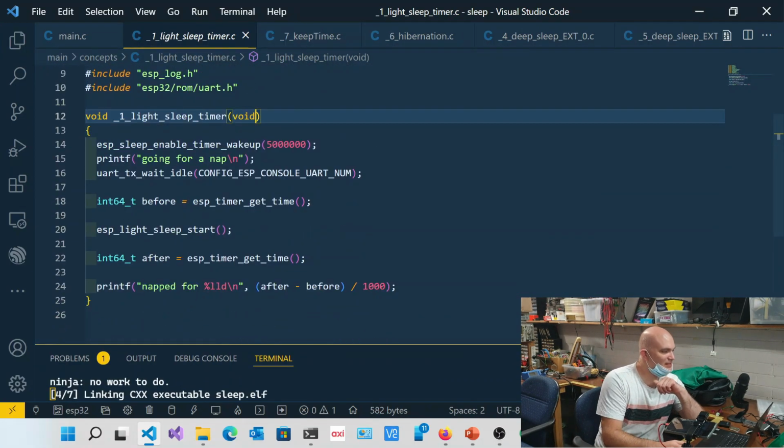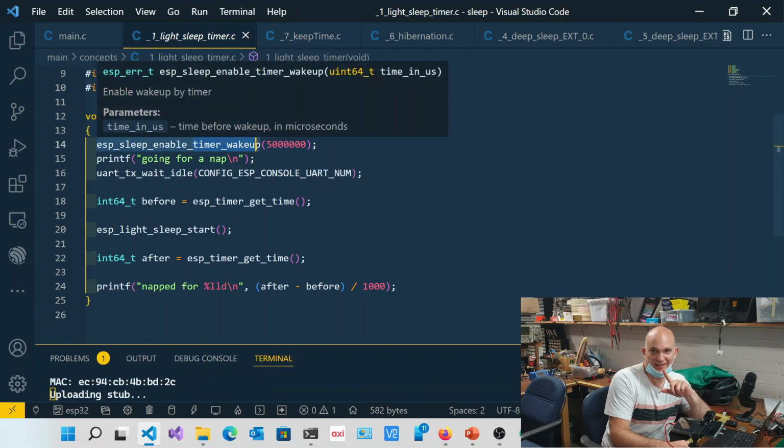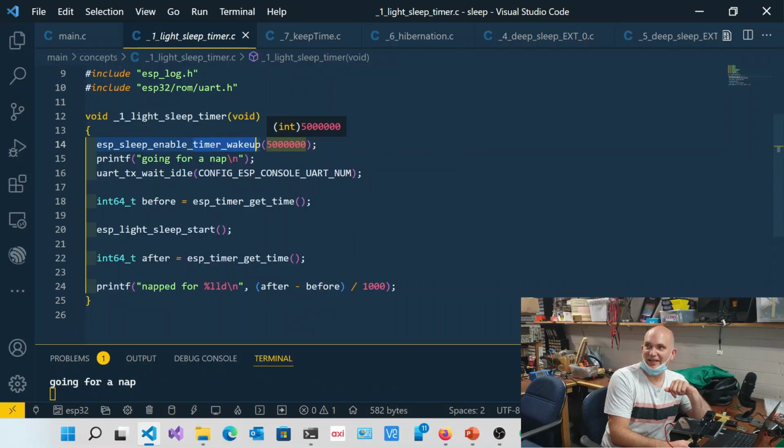So in order for me to go into light sleep, I can call esp_sleep_enable_timer_wakeup. This is for timing, so this is when I want to check it periodically. I can pass it a uint64 in microseconds, so that's microseconds that it's requesting. So 5 million microseconds is 5 seconds. Then it'll say going for that.